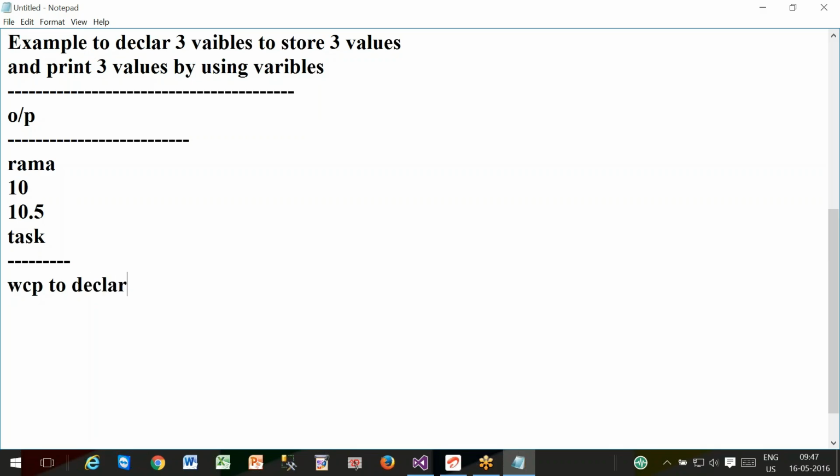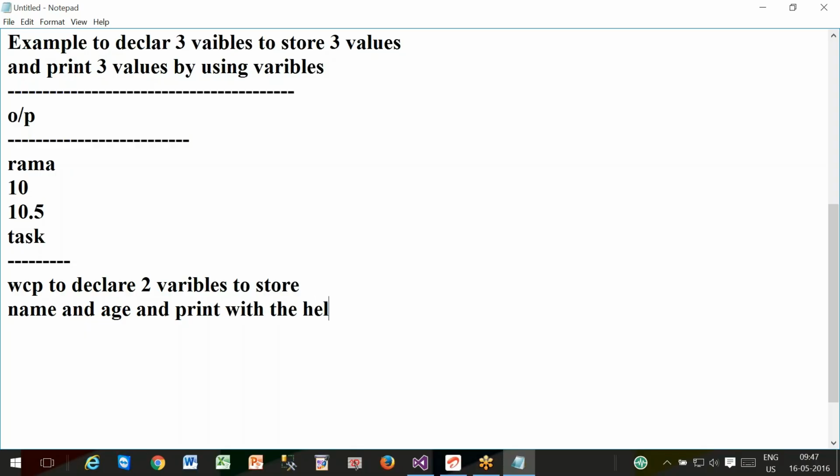Second task: write a console program to declare two variables to store name and age and print with the help of variables.